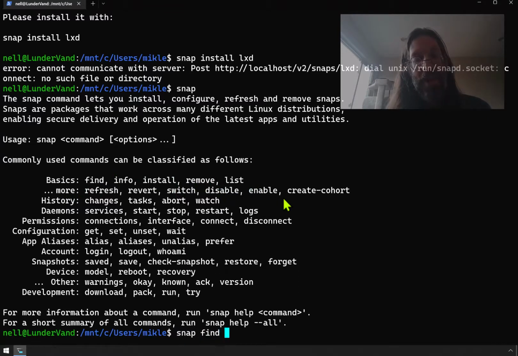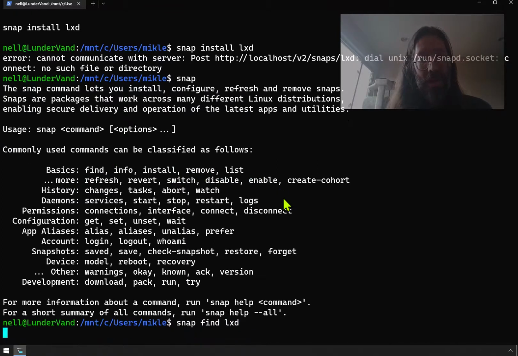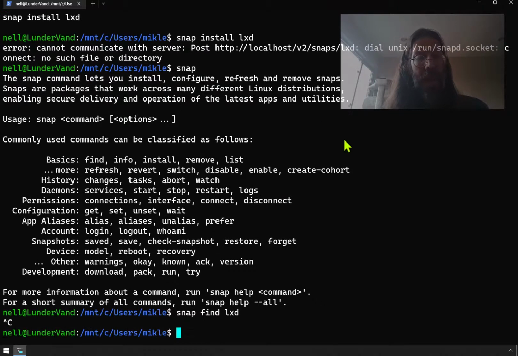Snap find LXD. Not very hopeful, right? Control C out of that. What the heck? I've had more success than this in the past. But this just gets the point across, right?